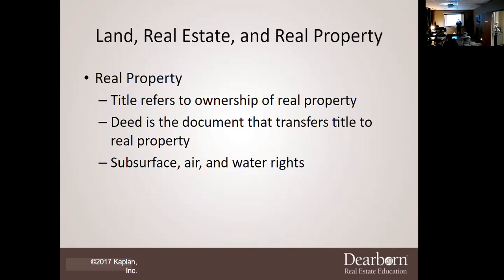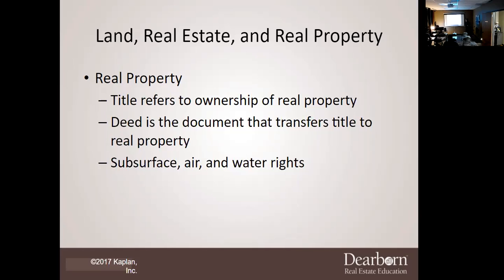Jacob decides that he wants to sell one of his rental houses. Okay? And Mr. Jacob says to Mr. Eugene here, Mr. Eugene, I want to sell my property to you. However, I'm not giving you the ownership to my subsurface or my mineral rights. Can Mr. Jacob, Mr. Eugene, can he keep the mineral rights?